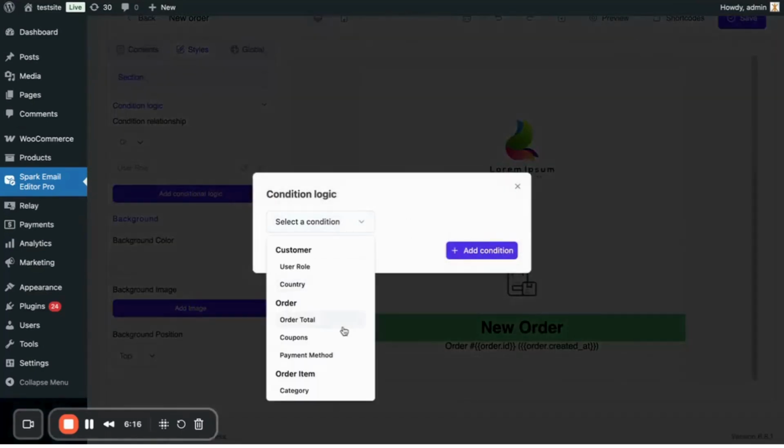And the other few conditions, as we mentioned, can be based on order total. Like if you want to give customers a specific email for orders above $100, then you can do so. If you want to go for a specific payment method like PayPal or Stripe, then you can also make use of that. Likewise, we also have other options that you can explore and choose one that really satisfies your requirement.